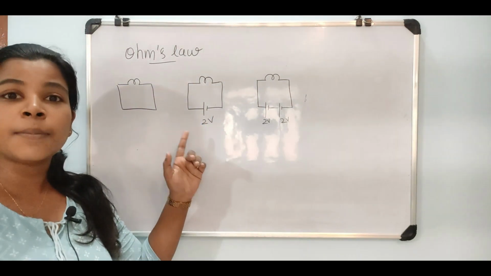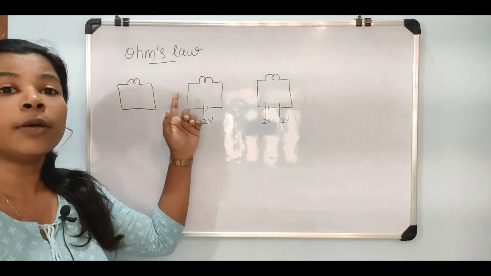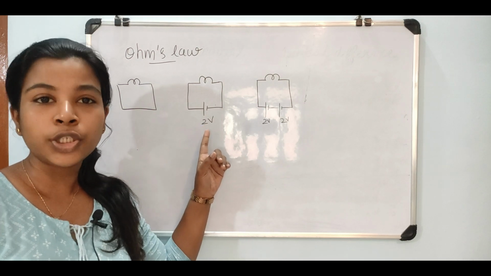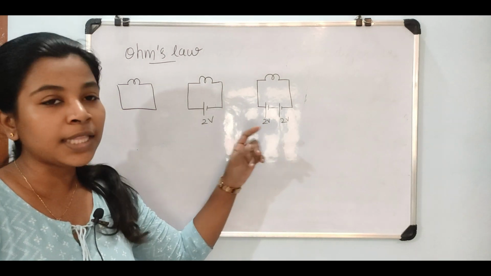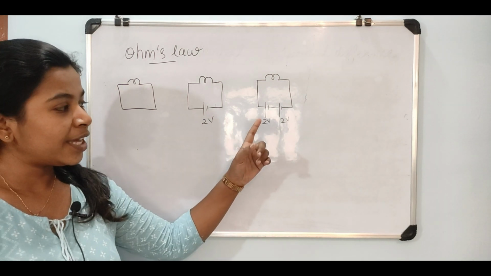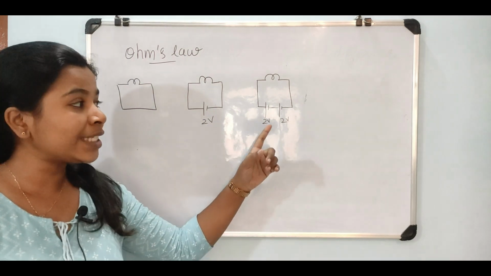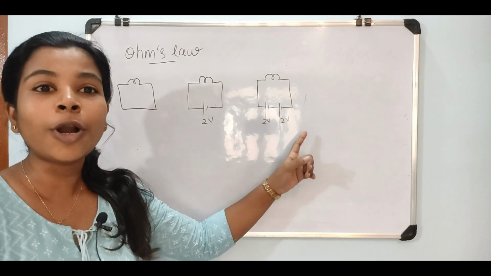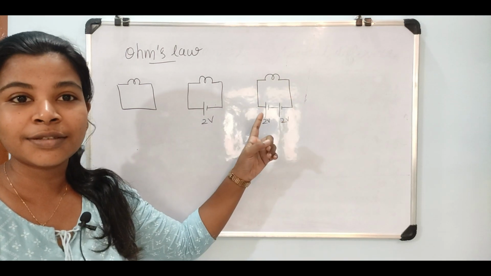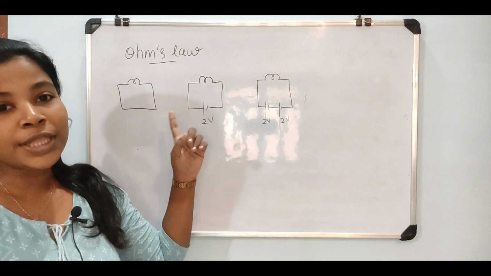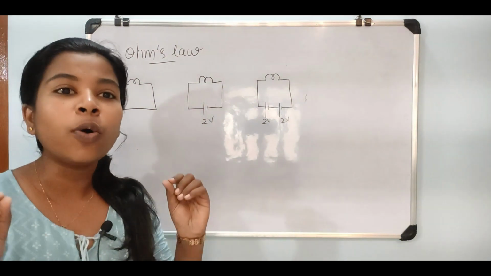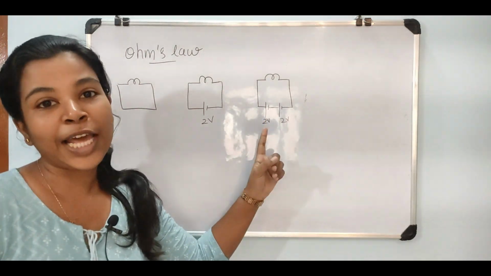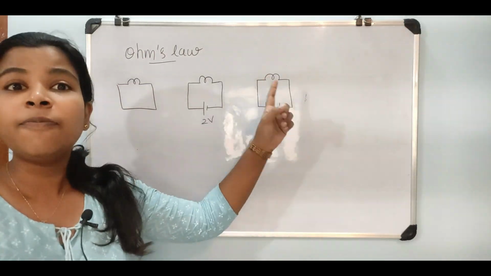In the second case, the bulb glows because a current passes across the bulb as it is connected to an energy source. Now, what happens in the third case? Yes, here also the bulb will glow as it is connected across battery cells of 2 volt each. So, what is the total potential across it? It is 4 volt. Now, in both these cases, which bulb will glow more? Yes, in the third scenario the bulb will glow more.